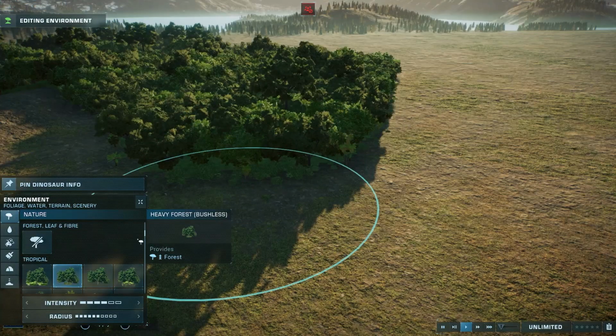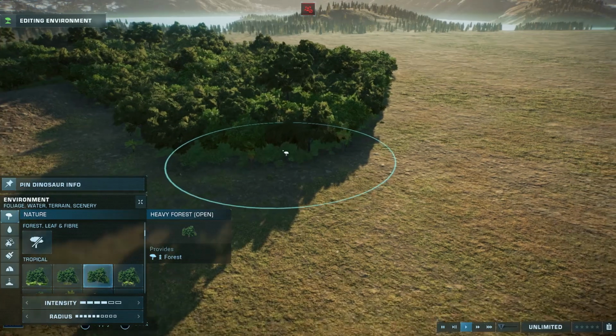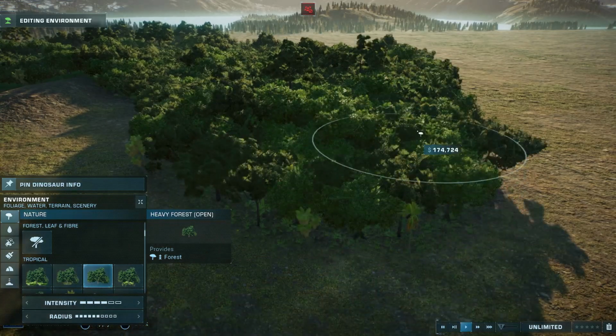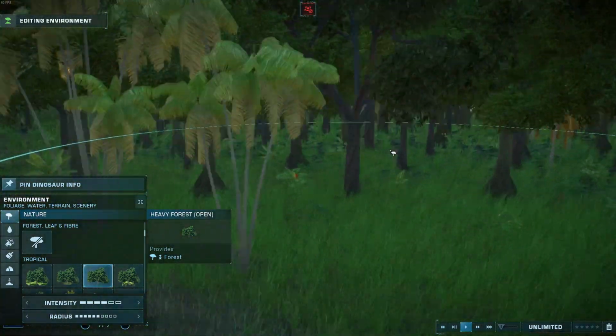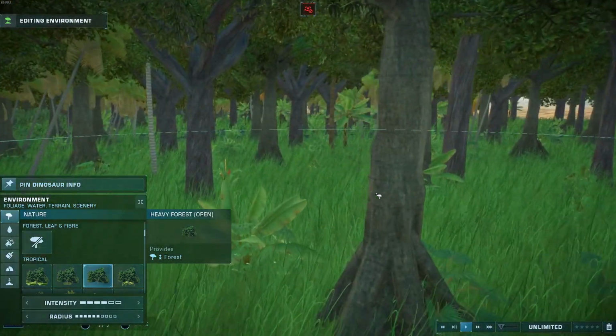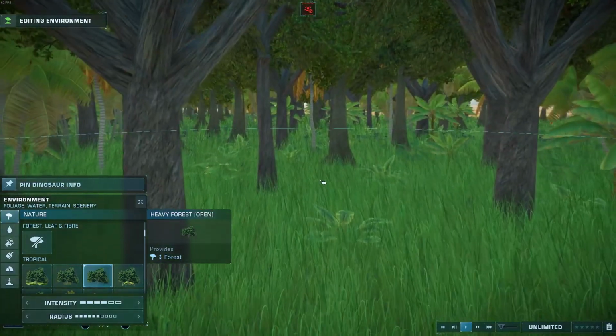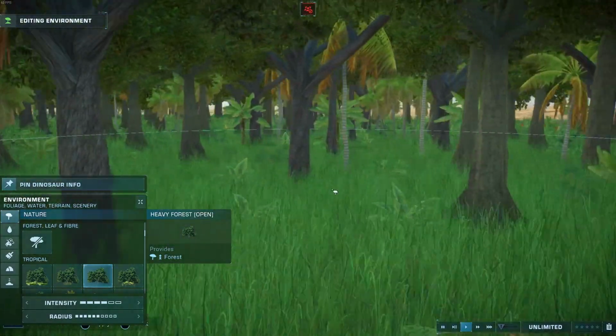And then the final variety of vanilla jungles, the Heavy Forest Open. It is identical to the previous one, but it's missing even the elephant grass. So it's just regular grass and some ground cover. And again, I don't hate it, I think it fits quite well in a beachside biome.